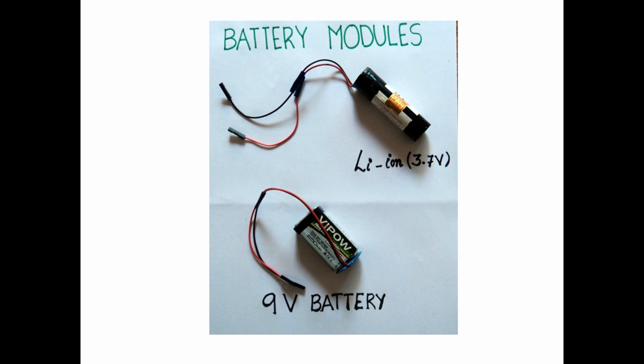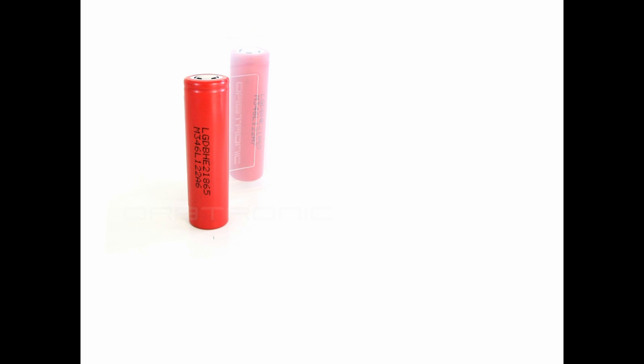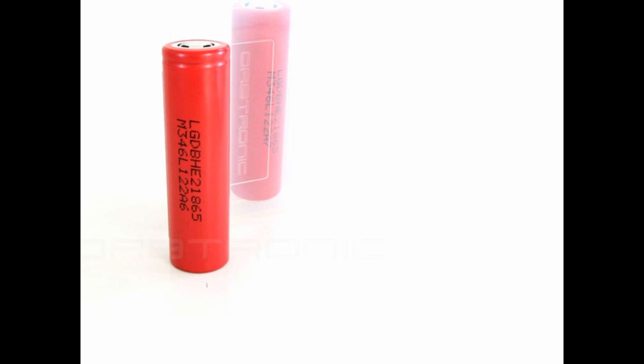Battery Module: In order to power up the entire circuit, we are using a 3.7V lithium ion battery. It is the most easily found battery, and hence the advantage is it is easily available. The battery output basically goes to the power management circuitry which generates an output of ±3.3V in order to provide supply for the analog circuit, the MSP430 Texas Launchpad, and ZigBee Transceiver Module.